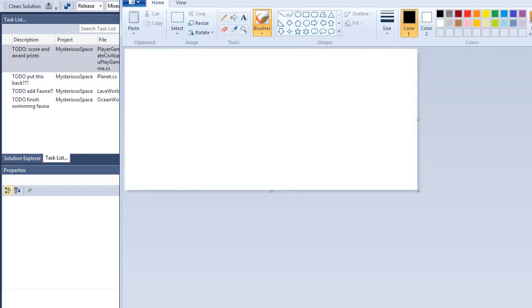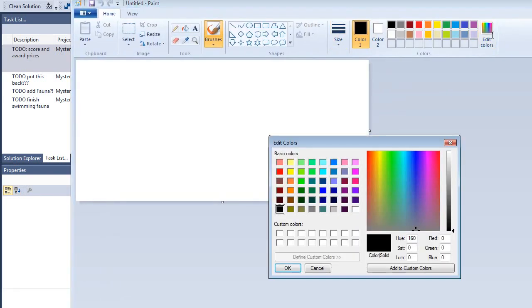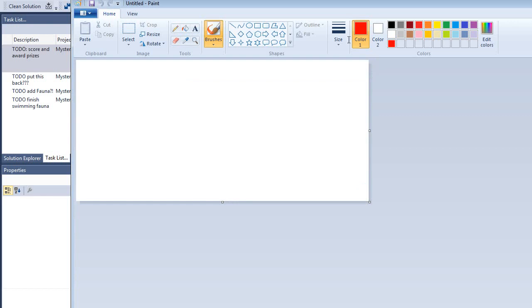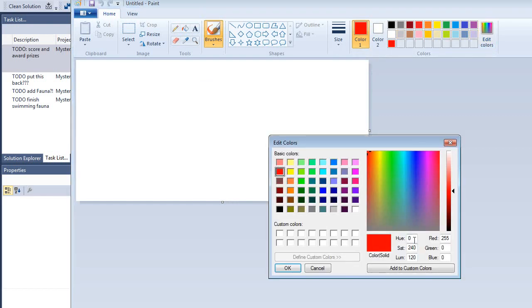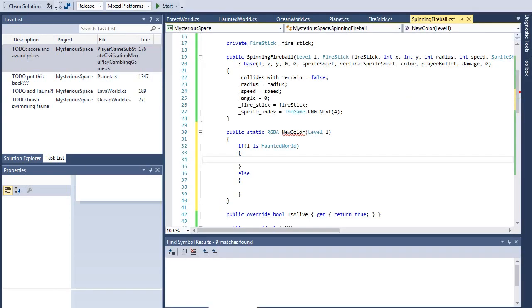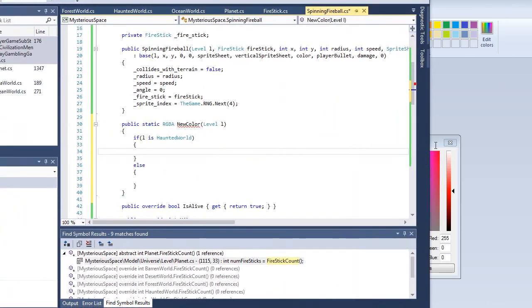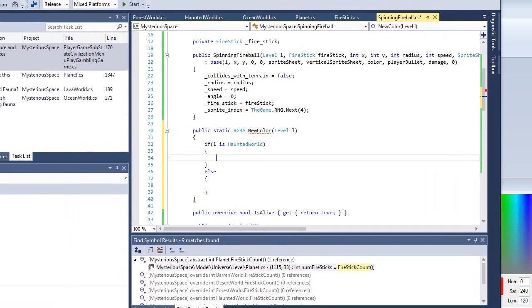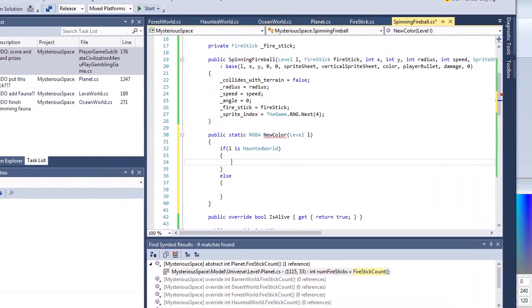Oops, sorry, let me get this on camera. So what am I doing right now? We need to know the hue, saturation, luminosity for, let's do red first. So we want full red. So that is a hue of 0. So it's hue, saturation, luminosity. The problem is, I want both of these things on camera, right? Because I want to see this number over here, but I also want to see my code. And I'm also going to want calc.